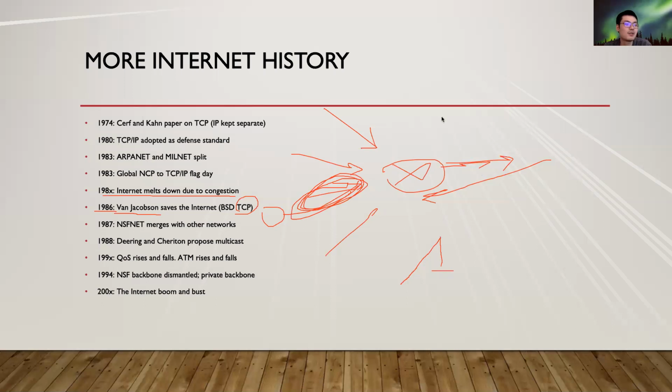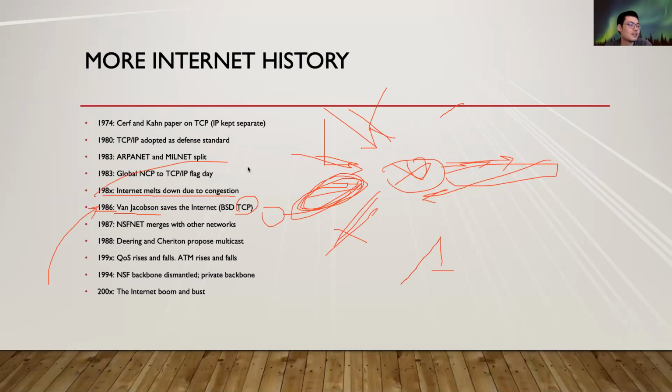Think about it: everyone is trying to increase slowly, and suddenly they find there's a spot where you cannot fully utilize the bandwidth, right? You start to have some packet loss, okay? And then you will back off to half. And this guy will also back off to half. This person will also back off to half, right? So if everyone follows this rule, we will be able to utilize a significant portion of the bandwidth on this line, right? Because if you find congestion, you will not keep sending and cause drops on your own packets and also other people's packets, right? Everyone is politely backing off. By adding this, the backbone internet was back to working. Okay, so we will talk about TCP congestion control later.